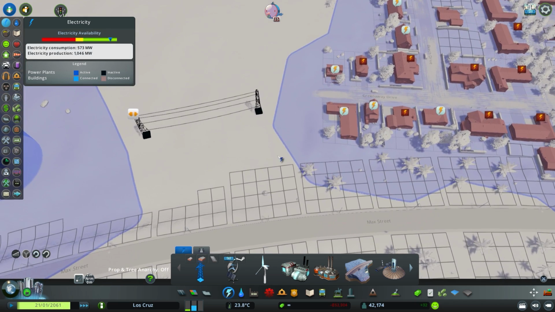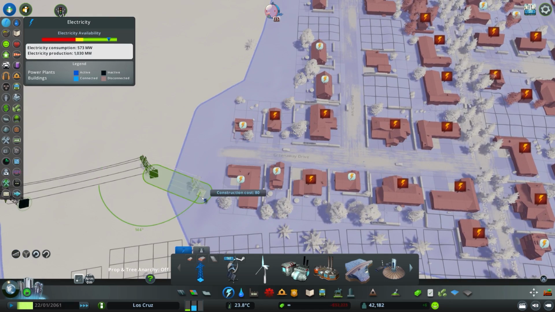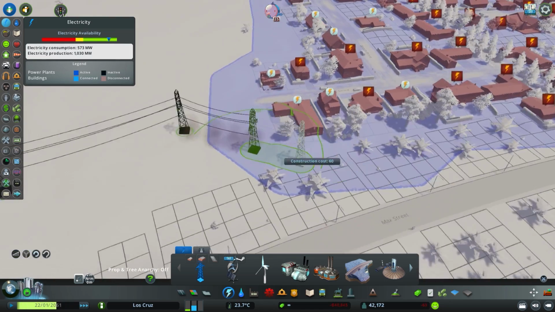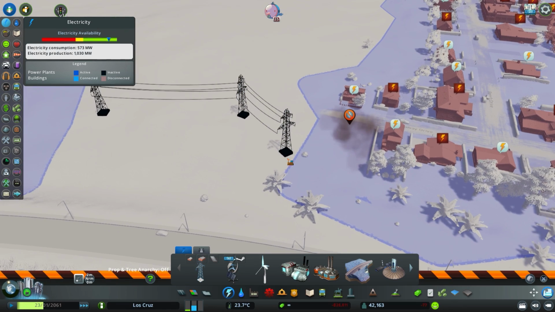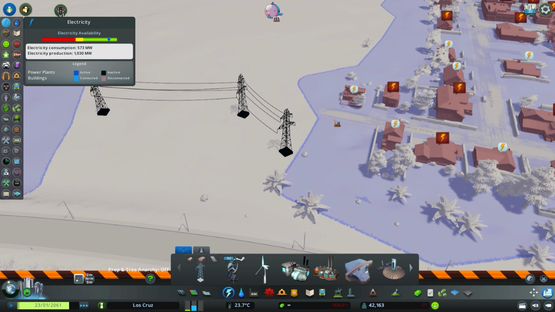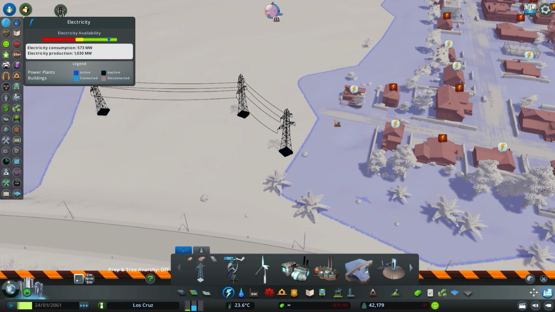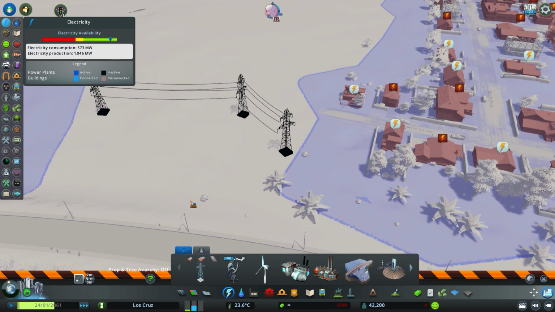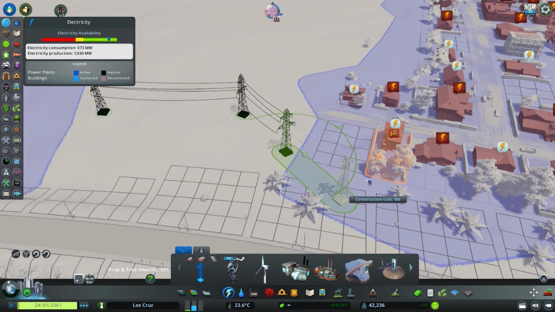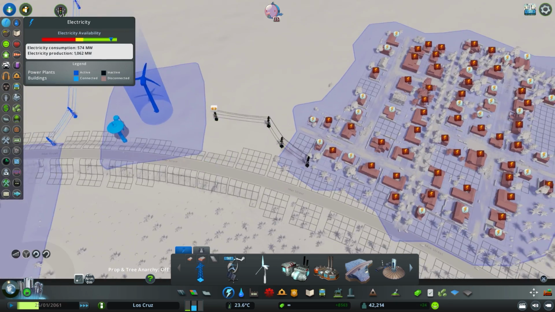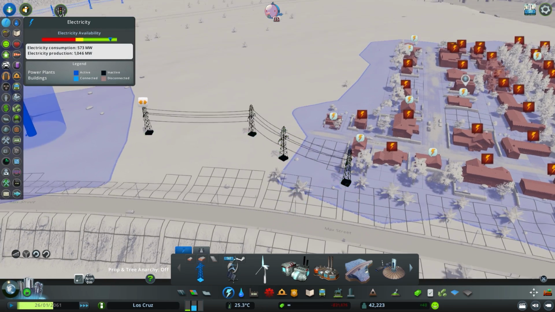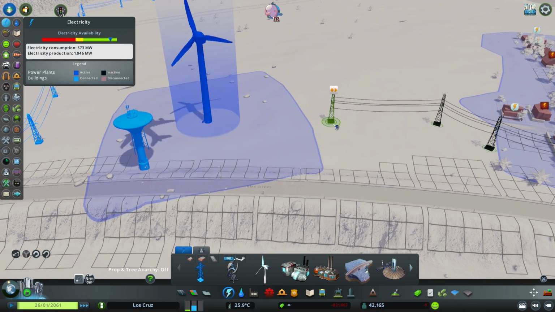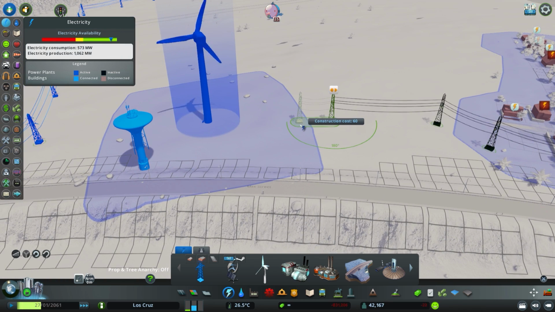Now, something to definitely make note of is if I place the tower here, now for now, that is inside that grid. But if that building there got demolished, removed, something like that, you quickly saw there, this cell is no longer inside that grid. And so that is something that if you're all of a sudden an area becomes unpowered, check your placement of your power lines. It might be that the building that you had connected it to in order to stay inside the grid has now been demolished or has been removed, and so they're no longer inside the area.